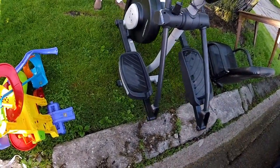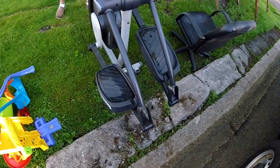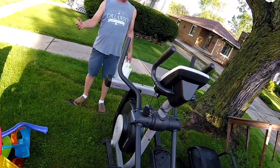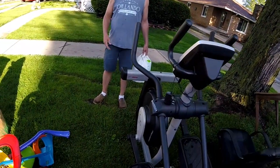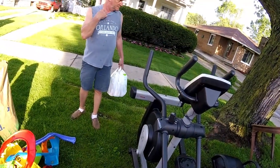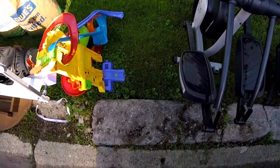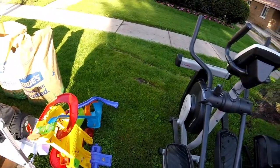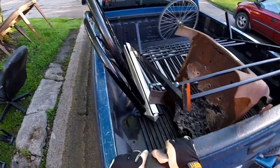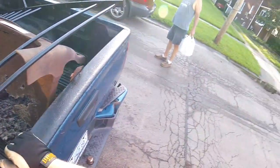Like that. Okay. And then it locks into place. So you can roll it around? Yeah. Okay. You can roll it around. Cool, man. But you were done with it, huh? Yeah, she just didn't want it no more. And I'm like, it's been sitting in my garage for 4 years. I told the garbage guys that I'm going to be putting them out because got a few things we got to get rid of. Yeah, you can't keep everything forever. Once it sits there that long. Want a hand? You want me to help you throw it in there? You want it or not? I do. I'm going to take it. Okay. Yeah, I got to do a little bit of repacking first.